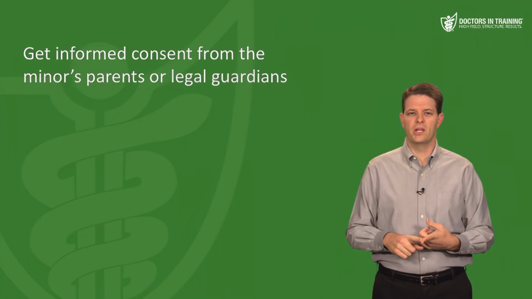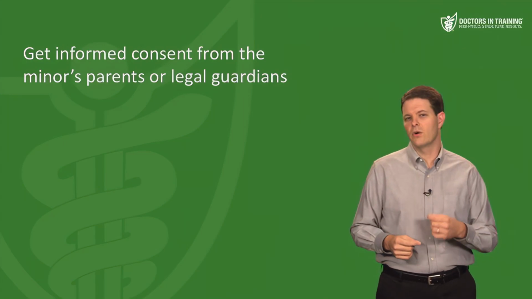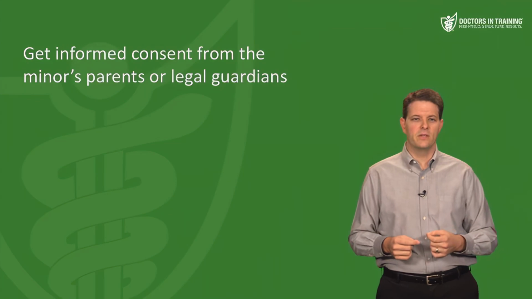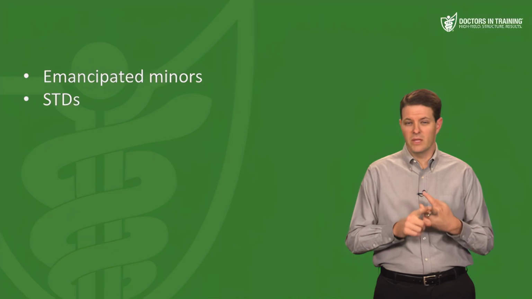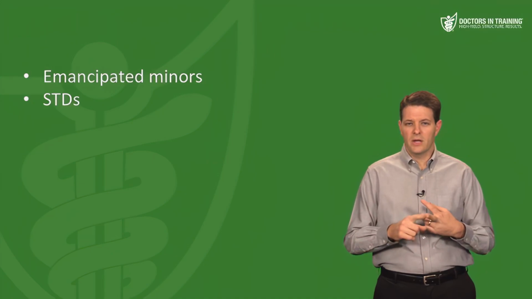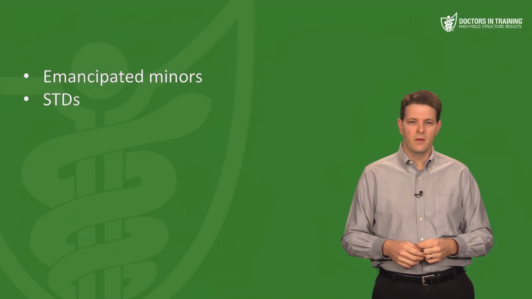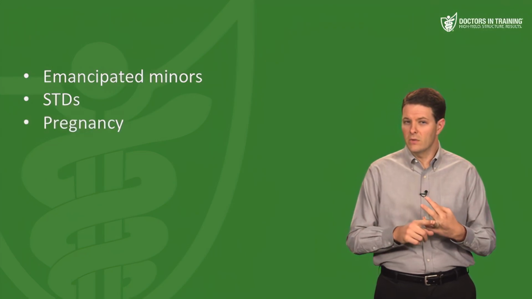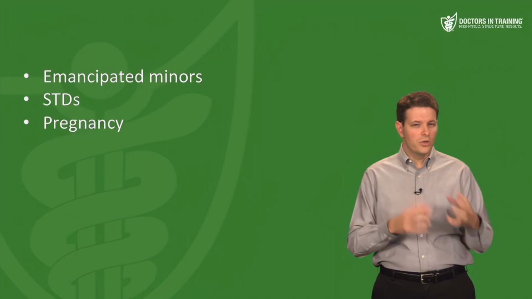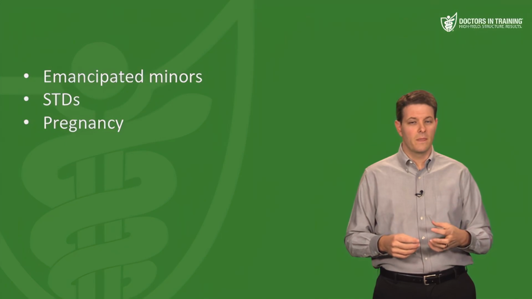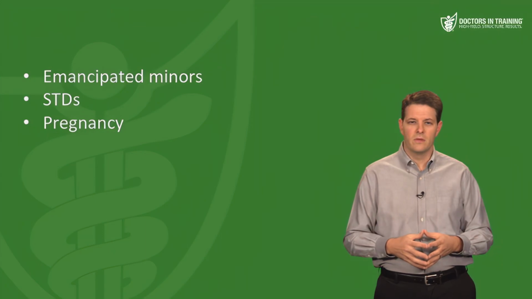One of these scenarios is a patient that's at least 16 years of age, that's living on his or her own and managing his or her own finances. And in most states, those individuals are considered emancipated minors. Treatment of any STDs would be another such scenario. If you have a minor coming in with an STD, you can treat that patient even though the patient's parents may not be there. Minors can generally be treated for pregnancy without their parents' consent. Now, abortion is a little trickier. In some states, you do need parental consent to terminate a pregnancy in a minor. In other states, you only need to obtain consent from the minor patient herself.